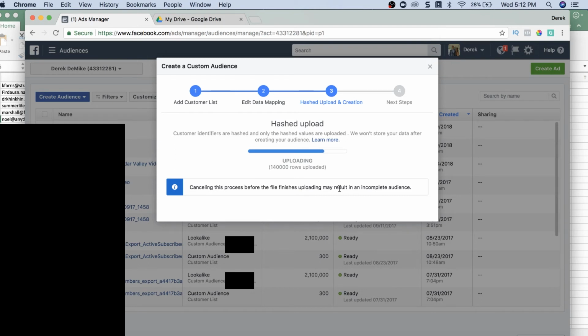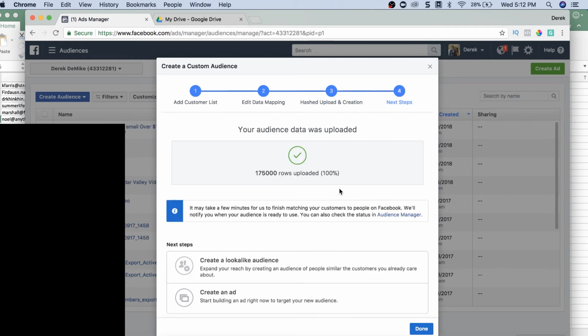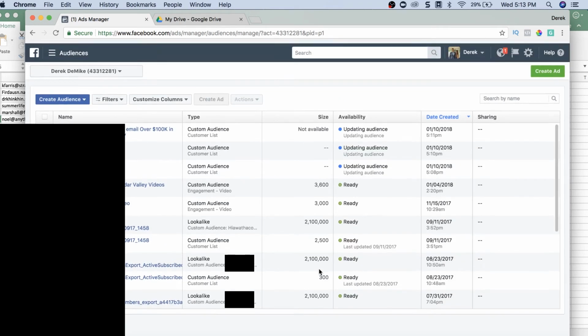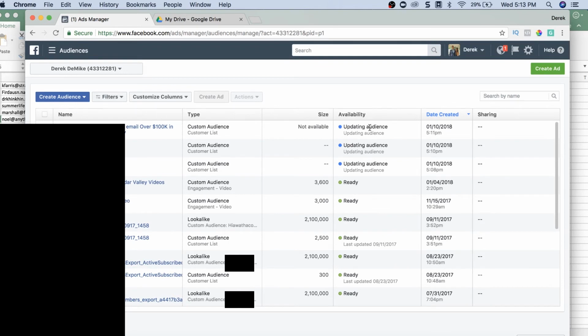So if you get a business that only has 20-30 contacts, which is actually something on our plate right now, somebody sent us a list of their clientele and it's only 30 people, so we're going to manually go through that list and see if we can find some common data points. But for this, I've got a very large list, so there's no reason why this shouldn't be enough data for Facebook. Once this is completed, you hit done and it'll update the audience.